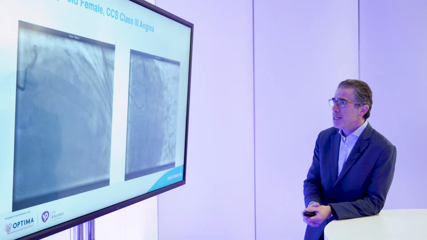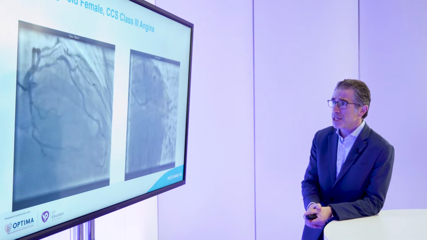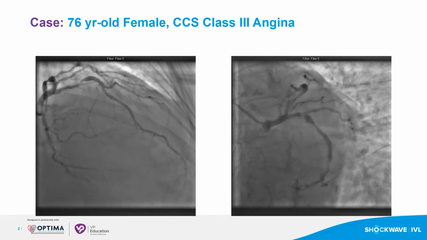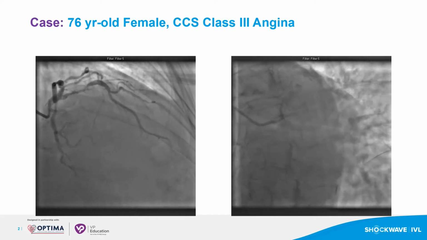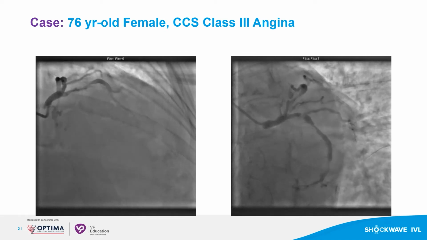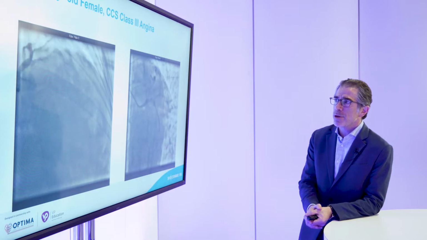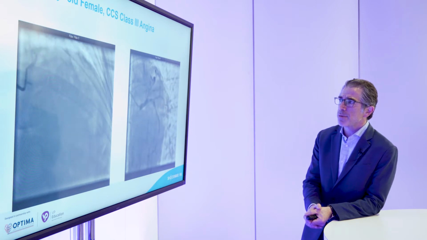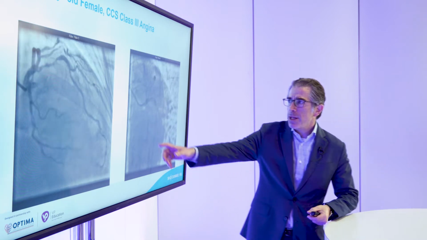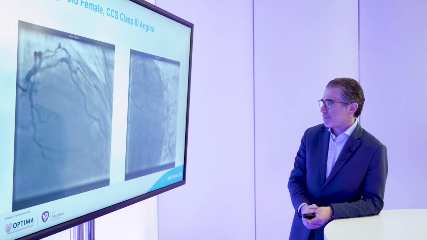This is a 76-year-old female with class 3 angina with multivessel disease. You see this first on the left, a very severe proximal LAD lesion. You can see fluoroscopically before contrast is administered, there is calcium on both sides of the vessel that extends certainly more than 15 millimeters. I would say offhand here it is about 25 to 28, even 30 millimeters of calcium from nearly the ostial LAD down to that first diagonal.